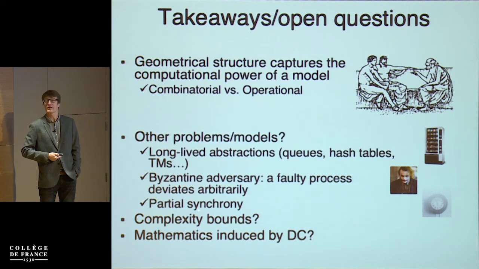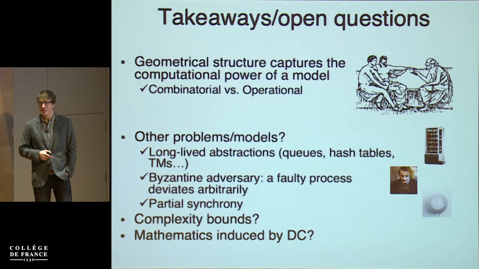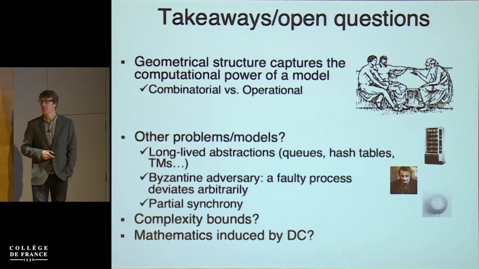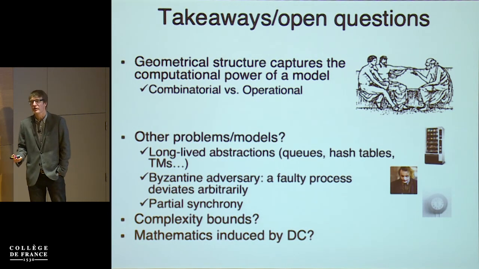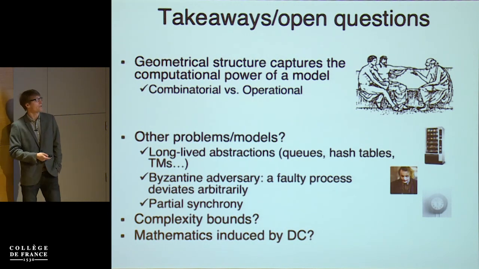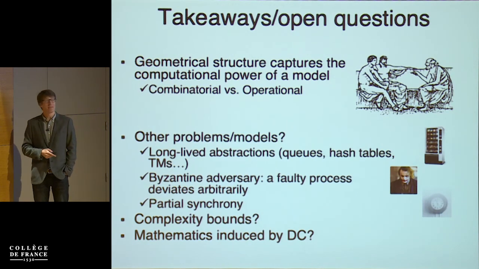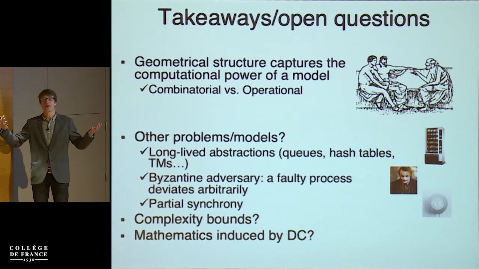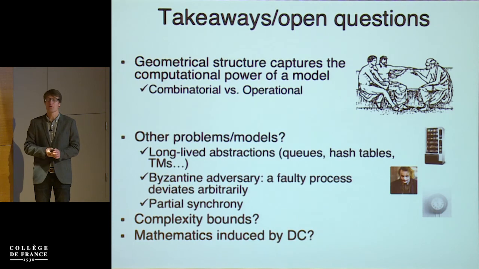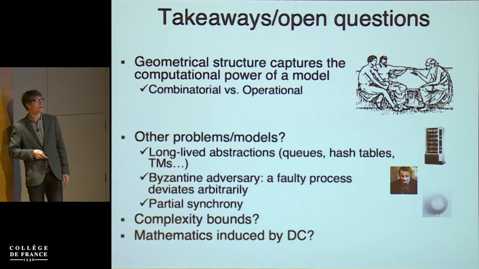If you go from asynchrony, you go to partial synchrony, for example. So you have some partial synchrony in the system. It's not completely asynchronous. Can you derive some complexity bounds? It's a very appealing thing because so far we only talk about computability. We never say anything about complexity. So how expensive are these protocols? We don't know. Can we use this approach to do this? Hard to say. Mathematical structures induced by DC, so by distributed computing in general. There are some interesting works on this and some really interesting complexes which were never observed in other branches of mathematics or in other branches of science in which topology was applied. Yeah, so there's something unique about computing.